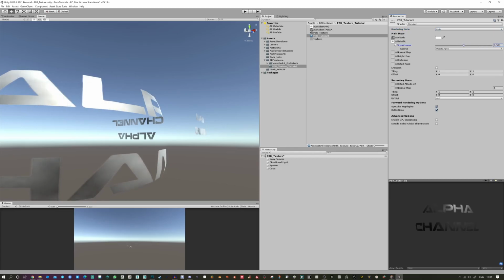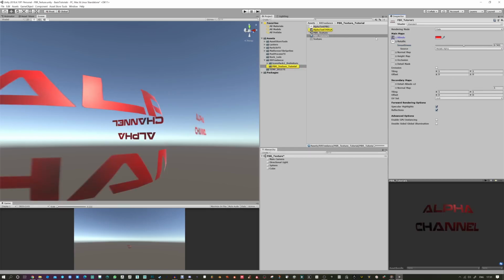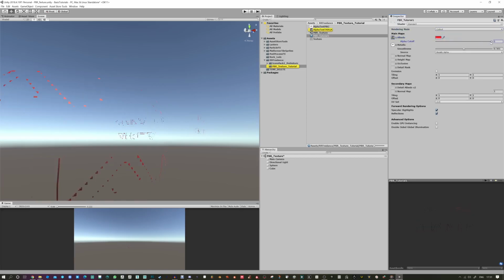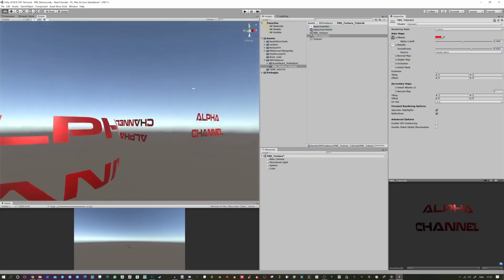So the smoothness is coming from this alpha channel, and the opacity is coming from this alpha channel. So you've got your color control, and whatever's in the alpha of this texture determines the cutoff or the opacity. And the metallic texture, whatever's in the red, green, blue channel, or really just the red channel, tells you there. If you hover over it, it says metallic R and smoothness A. That A means alpha channel, and you can control the smoothness a little bit more there. So you can try these out to get familiar with them, just to see what is doing what.